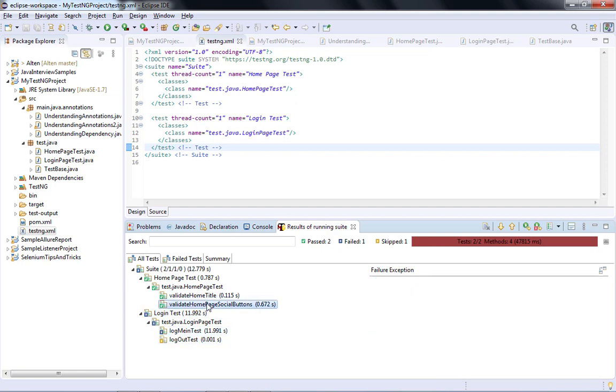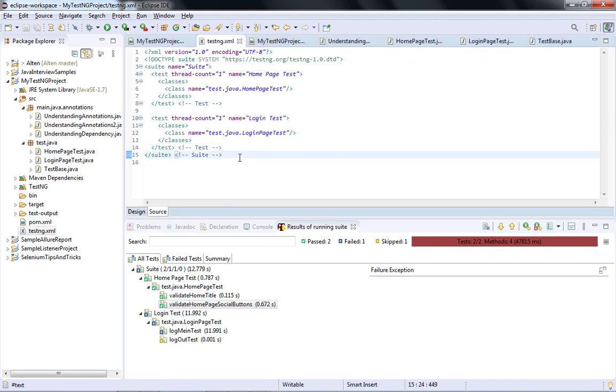Failure, skip, and everything. Okay guys, so here we come to the end of this particular video. Hope we really did understand these annotations, priority, dependency, all of what we have learned till now in this particular series. What we have tried in this particular video is to transfer everything into the Selenium scripting, and henceforth we'll be going along with this only.